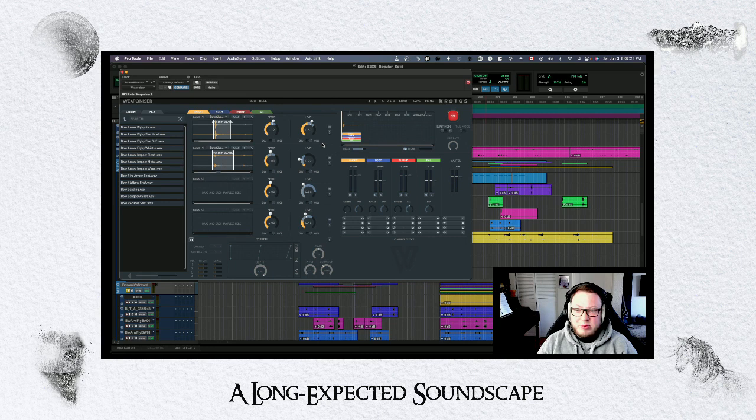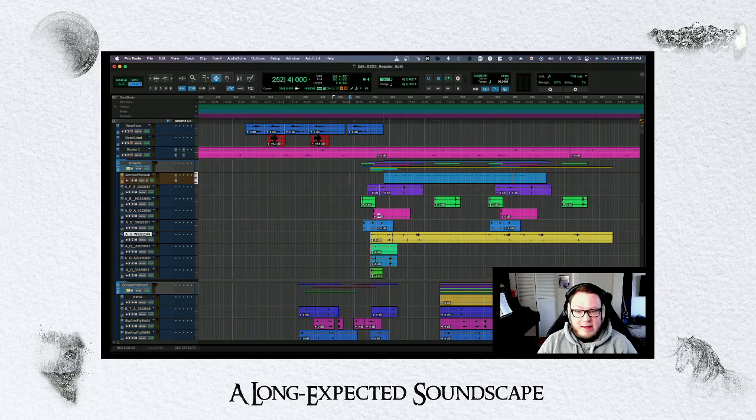Okay, so really simple. I'm just loading in my samples and it's randomizing it for me so that I can get this kind of natural feel instead of laying it in all manually. Now, if we look at my session, you'll see I have a bunch of tracks here, and these are all rendered versions of what I had originally up here in the WEAPONISER track. So I typed in some MIDI to play that note, and then I rendered it out so that my computer can work a bit easier. So that's what's going on there.